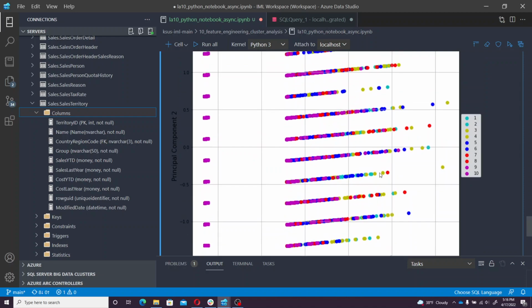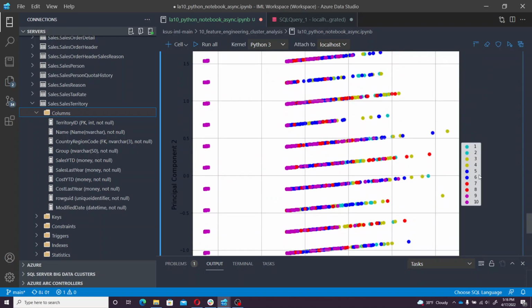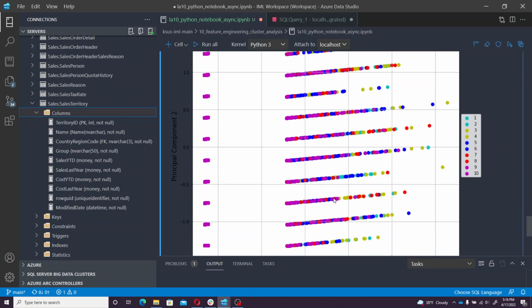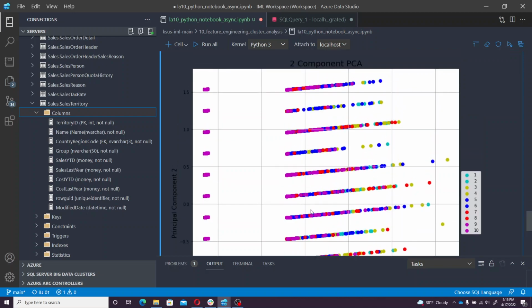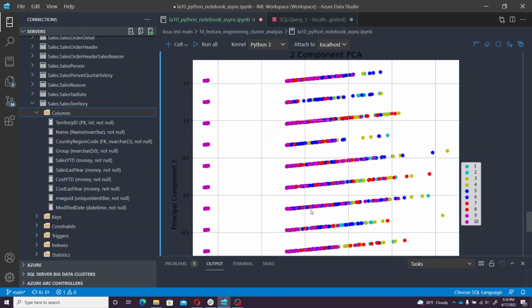But it looks like they all are. Territory 5 and 6 are doing pretty well across all of these. So this looks nice.